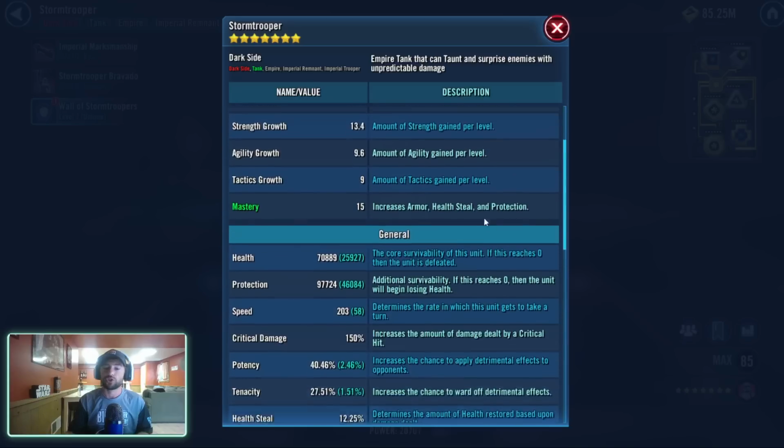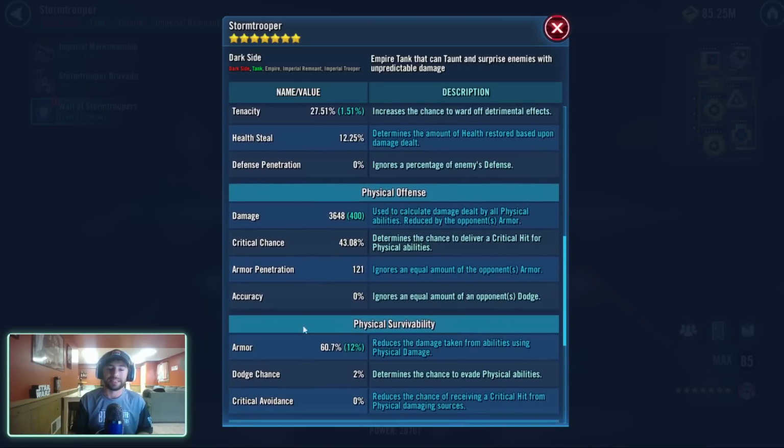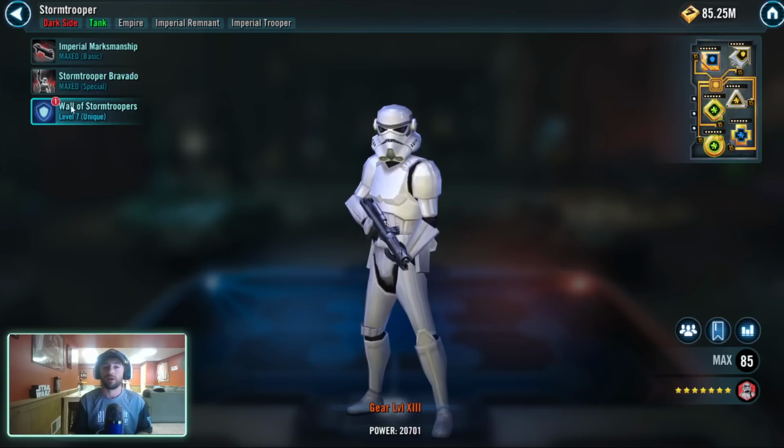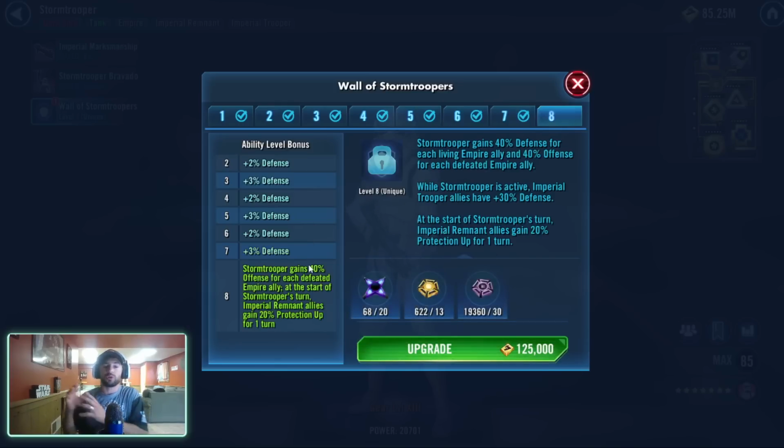He doesn't have a super high health and protection pool. He doesn't, right? But it's the defense, right? He's got a ton of armor. And again, on top of that, with his unique ability, the amount of armor he gets is just crazy. And then if you do equip his Zeta, he gains 40% offense for each defeated Empire ally.